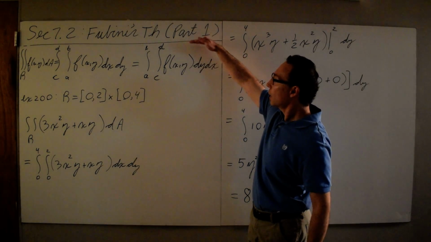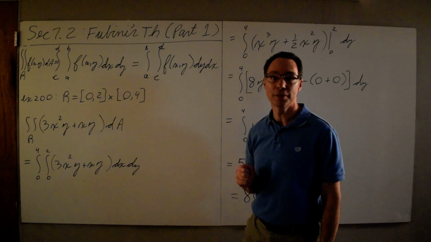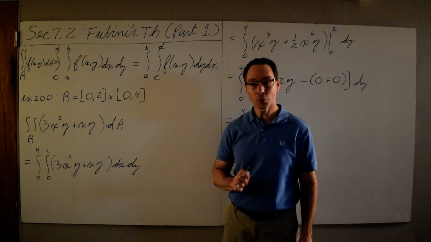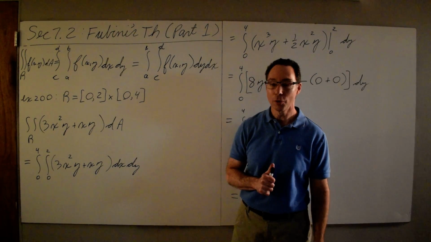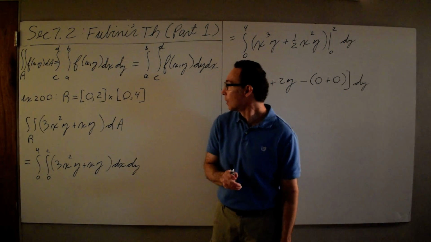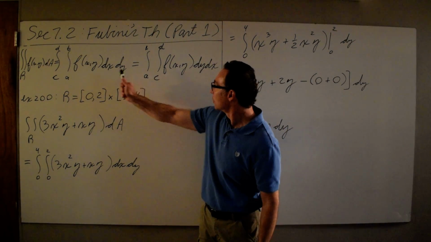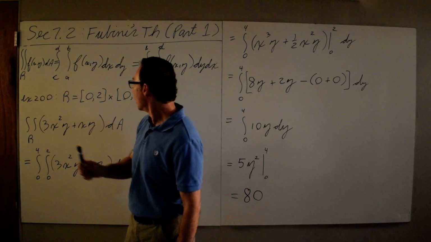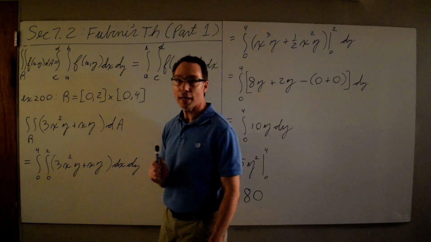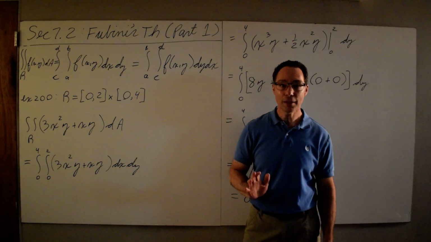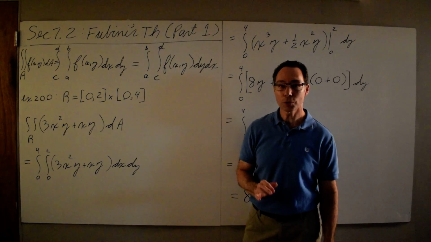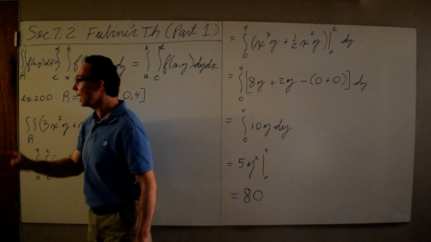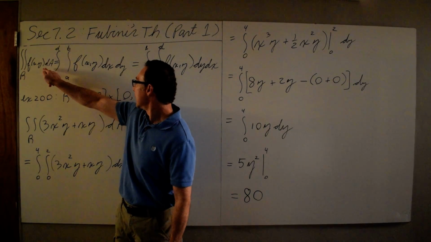This is the first video on section 7.2, Fubini's theorem. As promised in the previous video, we have easier ways to calculate a double integral than going back to the definition of integral. And that easier way is Fubini's theorem. So if we're going to integrate over a rectangle, that rectangle is the [a,b] cross [c,d] that I drew in the previous video. So we have this rectangle, and we're integrating over R, that rectangle, f(x,y) dA.